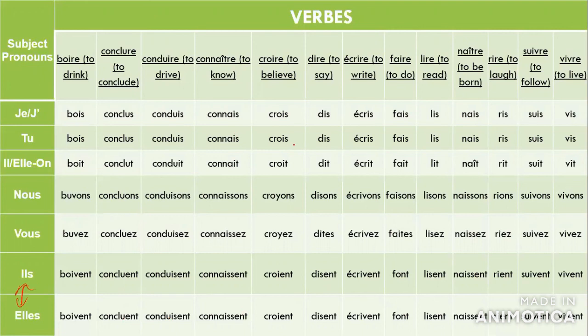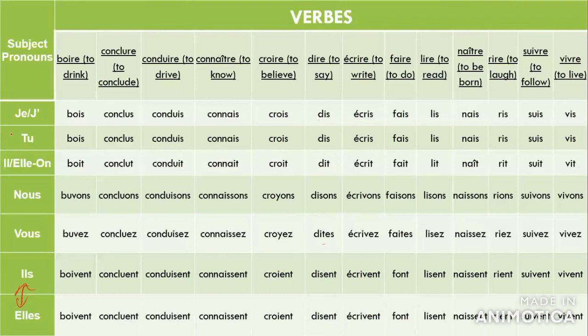Dire, to say: dis, dis, dit, disons, dites, disent. Écrire, to write: écris, écris, écrit, écrivons, écrivez, écrivent. Faire: fais, fais, fait, faisons, faites, font, font.